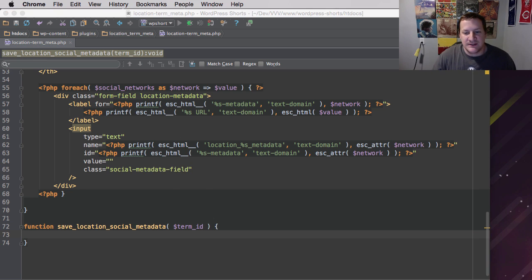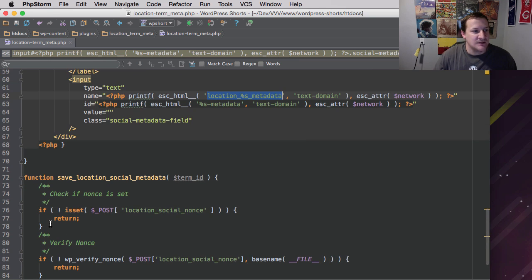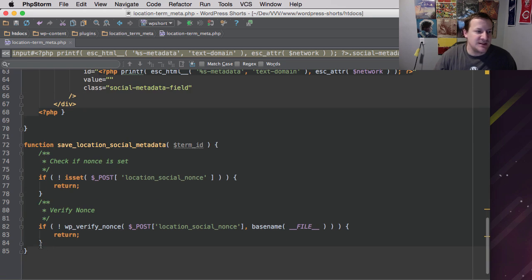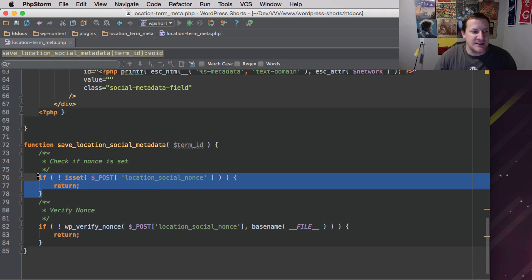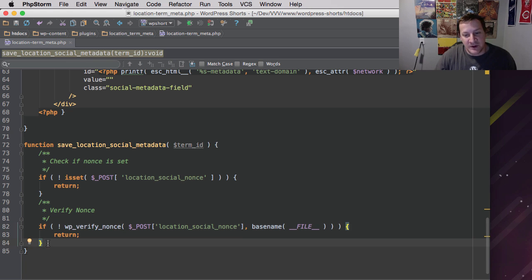All right, and then we're going to check for two things. I'm going to paste these in and we'll talk about them. So this is similar to how we would do post meta, but I have two basic checks in here. The first one is just to see that there is a nonce field filled out, that it's present, because if we don't even have a nonce, then we know we have no reason to be here and we'll get out. The next thing we do is use wp_verify_nonce and we confirm that we've got the right nonce field information. That way we know that this is a safe and secure request.